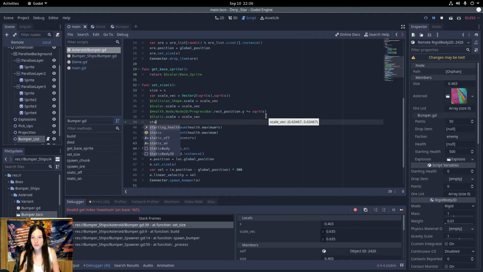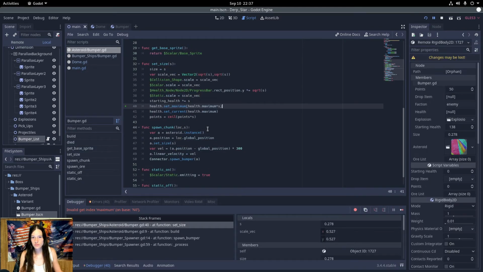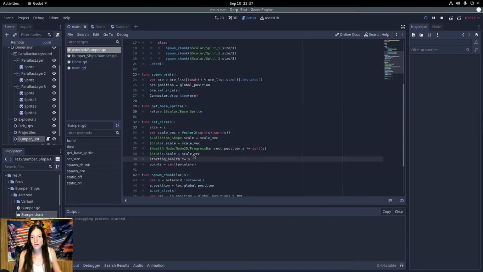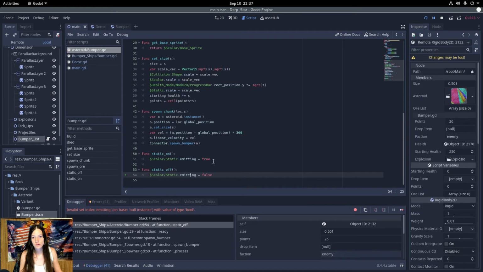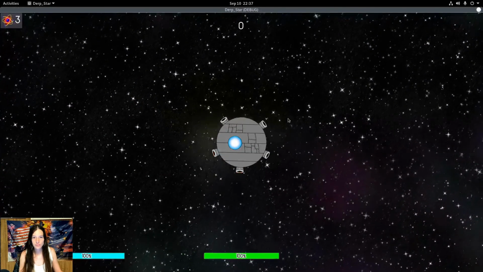So here, I'll just set the starting health times equals size. And get rid of the health and maximum health. And then get rid of the static on and off since I moved it up to the default. Okay.